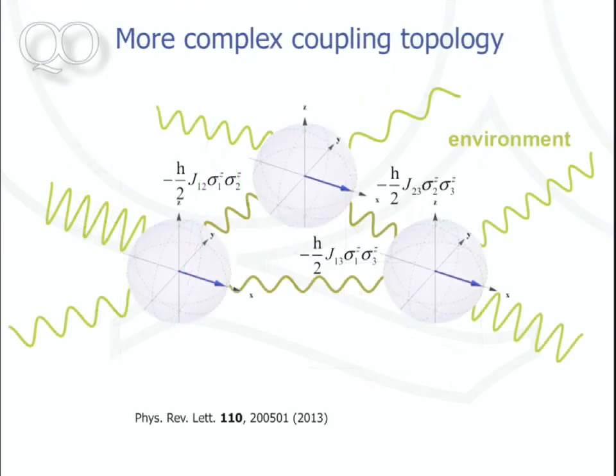Okay, and of course the next challenge is to have 3 ions or 4 ions or something. Actually, we have already shown that you can shut down, so to say, all the undesired couplings and keep the desired ones. So if you want to do a C0 gate here or here or here, you can turn off the other couplings by using such pulse sequences. But actually, in the long term, that's not really what we want to do. We want to take advantage of these multi-qubit couplings, so we don't want to turn them off.